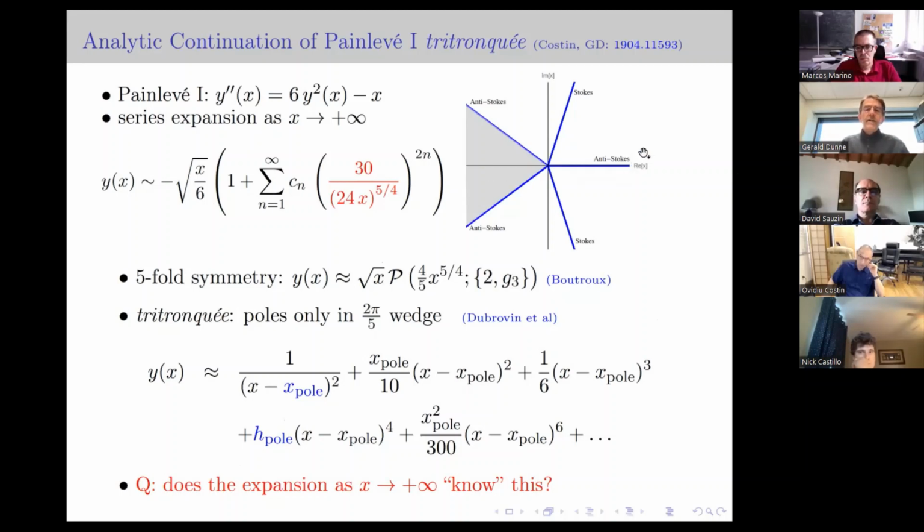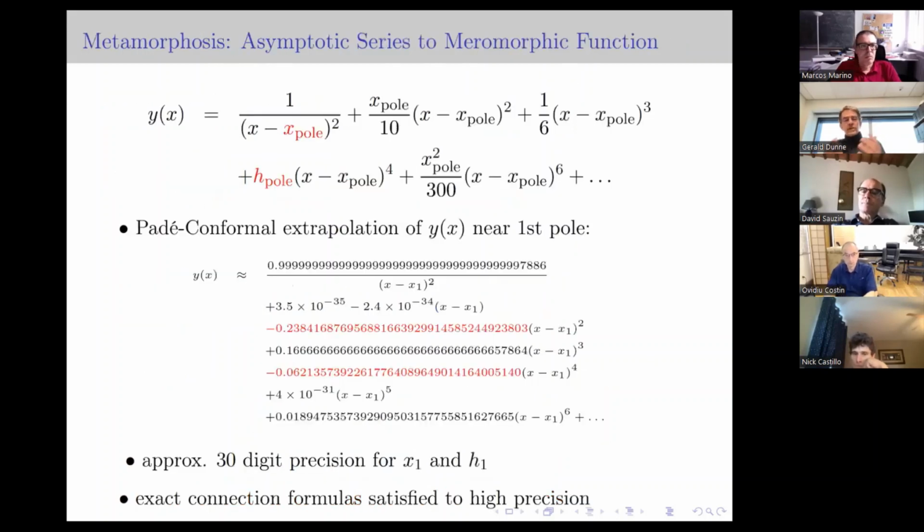However, if you analytically continue in the complex plane around to here, you go through these Stokes transitions, and once you enter this Tritronquée pole region, the structure of the expansion is naturally completely different. And now, does the original expansion know this? So we can just apply these techniques that I've described and start at x equals plus infinity. I think the data here was with 50 original terms. And you can extrapolate down to some point near zero, get very high precision values for the function and its derivatives, and then re-expand in Padé, and you discover that the solution has a structure very much like this.